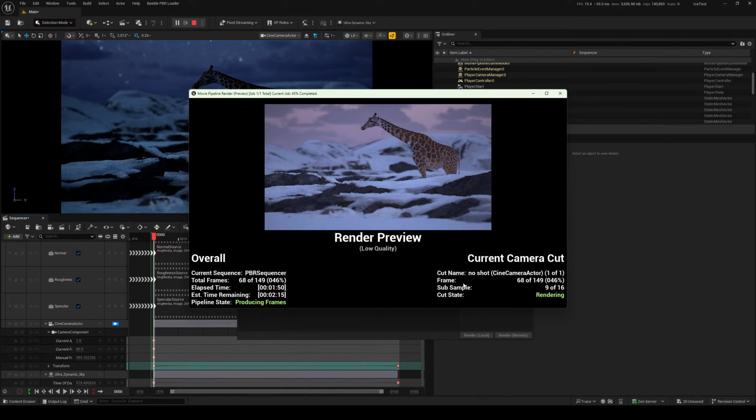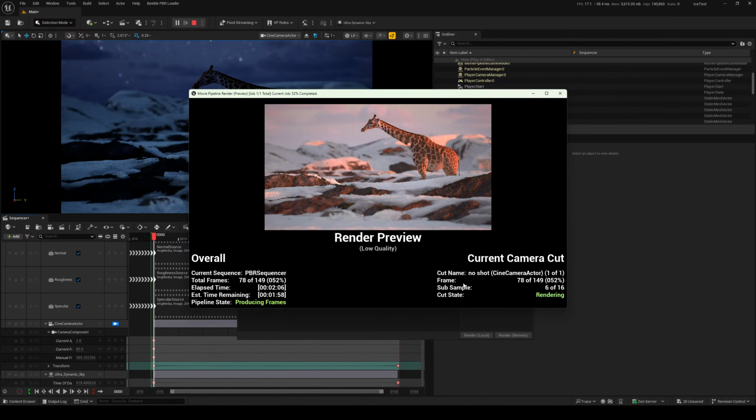Yep, the clouds are moving. Nice. It's gonna be trippy because everything's gonna be moving faster than the giraffe. It'll be kind of cool.